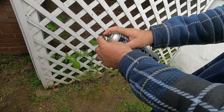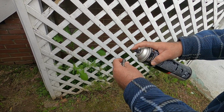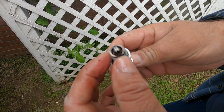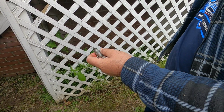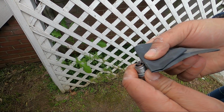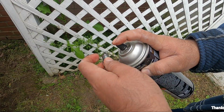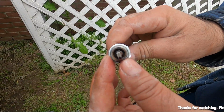Take your brake cleaner, spray it gently. Look at all this deposit coming out of the spark plug, and the spark plug is totally clean now. There's a little bit of carbon deposit over here. We can clean that with a fine paper. Make sure there's nothing, no residues. See, spark plug is clean. We can install it back.